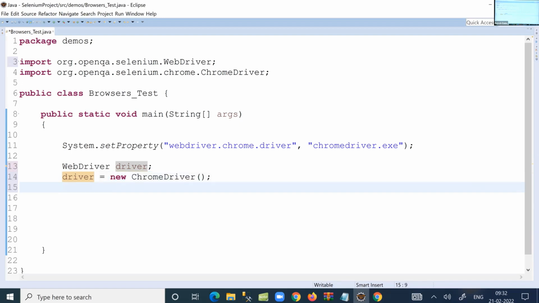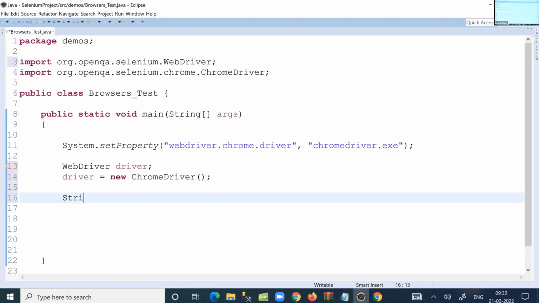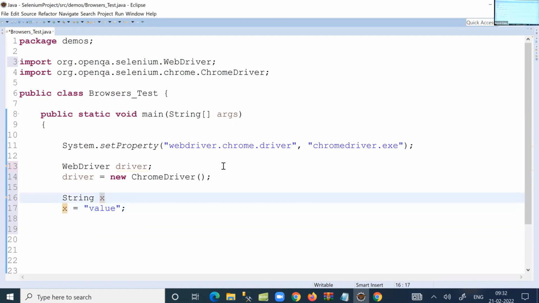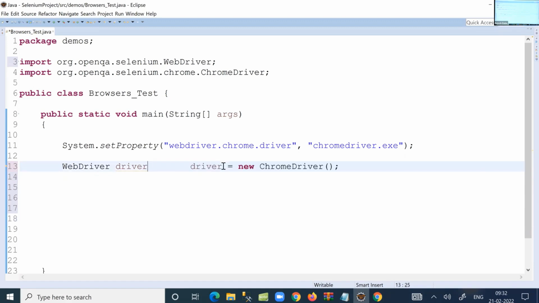So rather than writing in two lines, like previously, string some variable equal to value, correct? What is the other way of writing the same code? This way, correct? Same we can do here, either this way or this way.